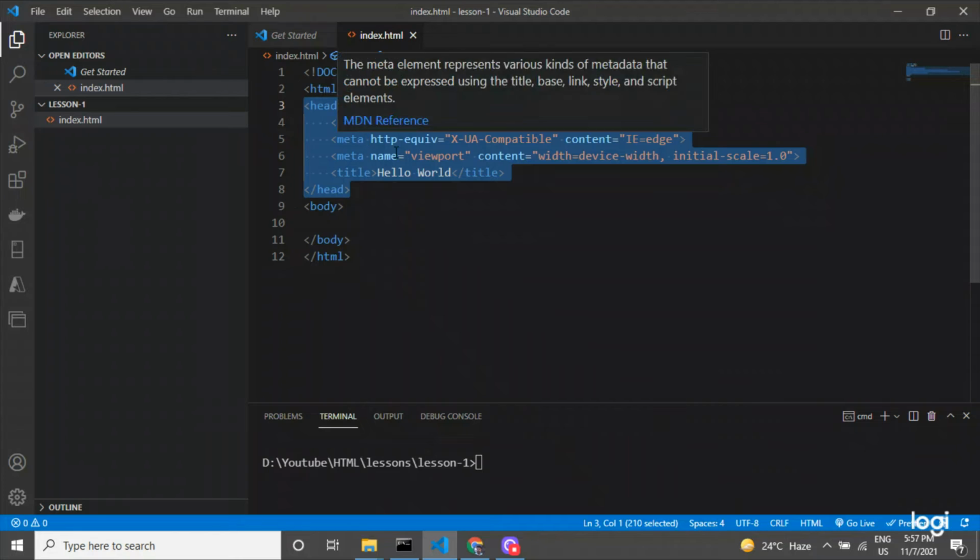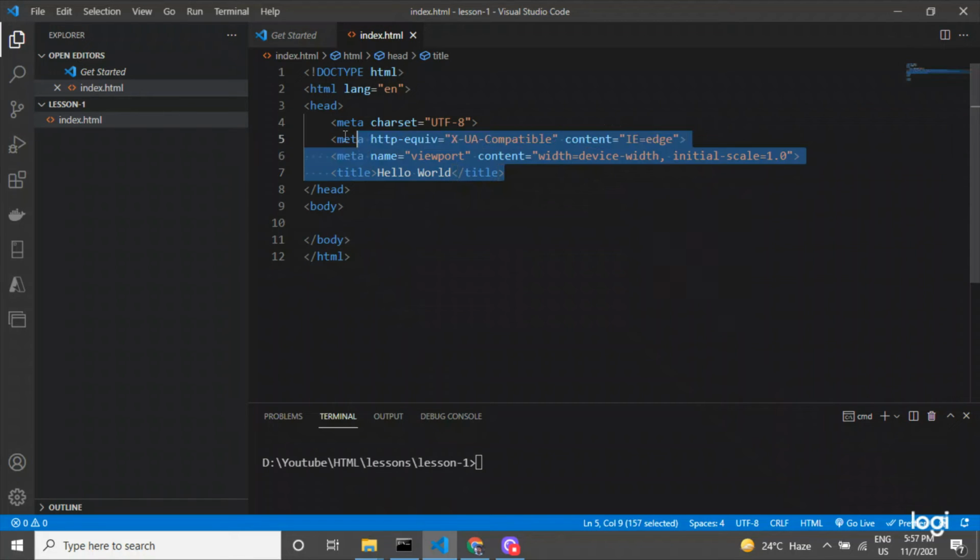The head tag contains meta elements, which describe the page. So this title tag says this is the document, and the document name is Hello world.